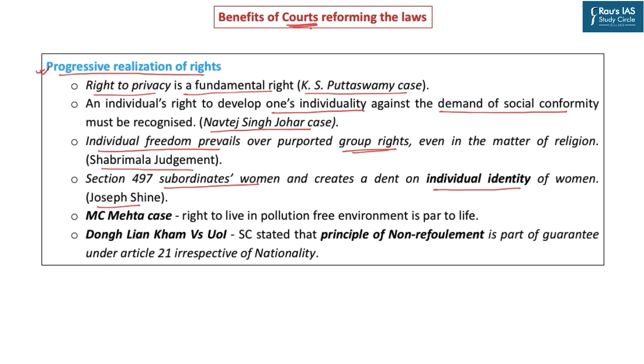In the MC Mehta case, the Supreme Court declared that the right to live in a pollution-free environment is at par with the right to life. So the right to live in a pollution-free environment is part of Article 21. This reformation of laws helps in setting a higher bar, a higher standard for the rights of citizens. The Supreme Court in Dongh Lian Kham versus Union of India stated that the principle of non-refoulement is part of the guarantee under Article 21, irrespective of nationality. The principle of non-refoulement means if a person under threat from his own state has come to seek refuge in your state, you cannot return him unless the situation normalizes in his home state.